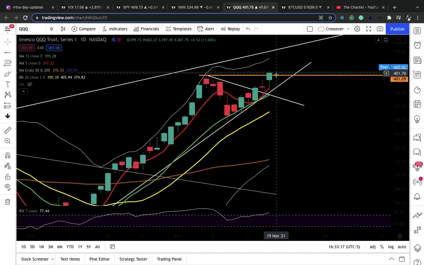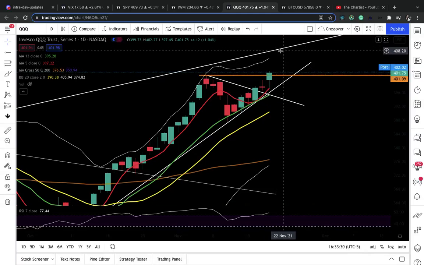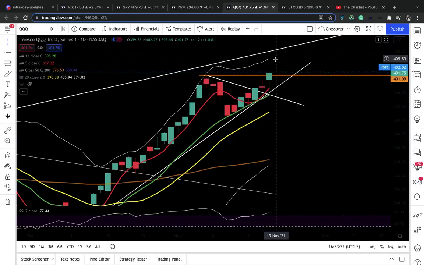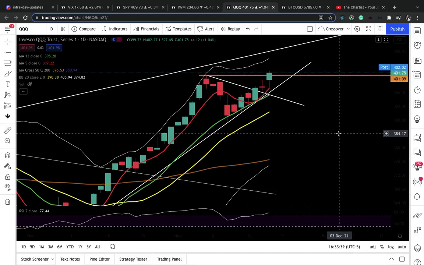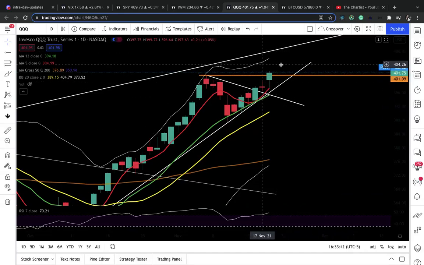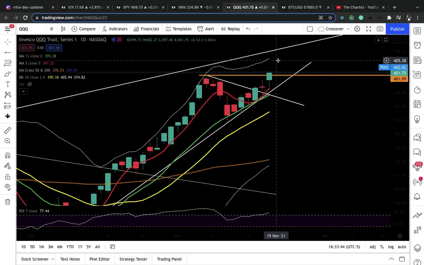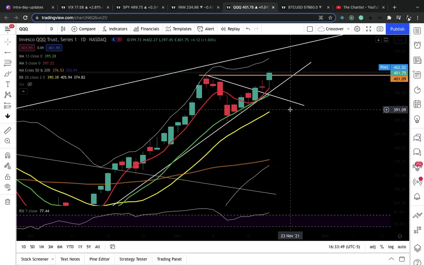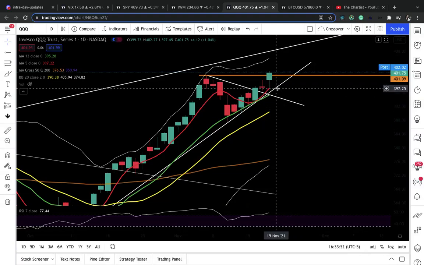If you see triple Q going back below this orange line right here, you see it going back down, switch over to bearish. If it gets retested, a successful bounce, continue to be bulls until the next resistance level. I have a price target of 404, upper Bollinger Bands around 405, and this resistance line over here at 408. As long as triple Q stays above 401, it keeps those price targets in play. 404, 405, then 408. If triple Q gets back below 401, switch over to bearish down to 397.